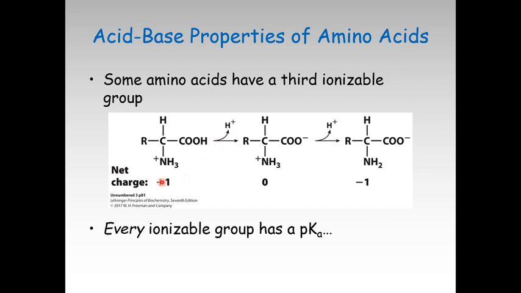When this kind of proton exchange happens, the charge of the molecule changes, right? If you consider, for example, a pH of 1 or 2, the amino acid in solution will look like this with a net charge of +1. At a pH of 7, the carboxylic acid would have lost its proton and become COO minus, and so the net charge is 0 because the negative charge equalizes the positive charge. If you increase the pH further to about 11 or 12, the amino group loses its proton and becomes neutral. At the same time, the molecule's charge becomes negative because there's a negatively charged carboxylate. So that's how amino acids have acid-base properties, and the ionizable groups can help amino acids alter the pKa or pH.